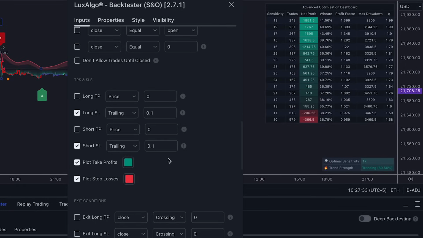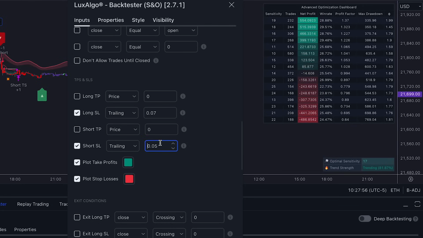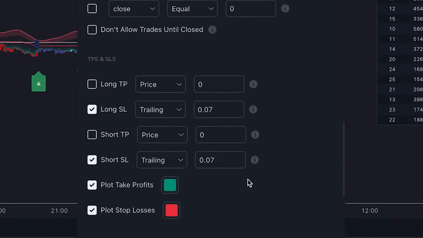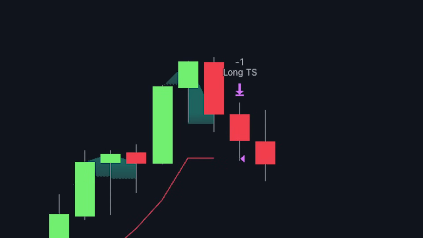As I input different values, notice that the suggested sensitivity value in the dashboard changes. This is because the optimizer constantly determines the best sensitivity based on the conditions used to enter and exit the trades. I think we found a good value. For this strategy, we want to allow the possibility of trades running into extremely large profits, so we won't set a take profit option, since our trailing stop will track the price and can also act as our take profit.